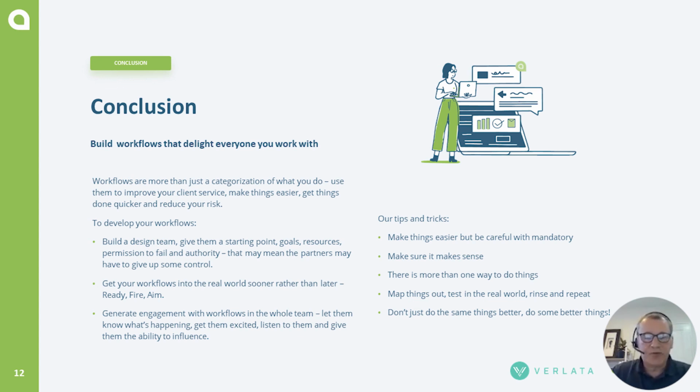Get your workflows into the real world sooner rather than later. Just ready, fire, aim. Just really get them out there. Once you've hit a few targets and you're slightly off, you'll know how to adjust to get the next one better and right. Generate engagement with the workflows and the whole team. So let them know what's happening, communicate with them, get them excited, listen to them, and give them the ability to influence the process at the right times.